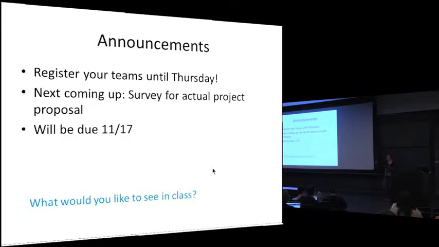I actually have a question for that, and that is what would you like to see most in class? I realized so far my outline is basically classification. We're going to do decision trees leading to random forests, hopefully today. And then I have support vector machines coming up because I believe those are the two most popular classifiers out there that people normally use in supervised settings. We're going to have at the very end one lecture on deep learning, just because it's all the hype at the moment, right? Google with their big neural networks. But I don't really expect anybody to use that in the final projects, just because it's hard. And there's a big learning curve there.